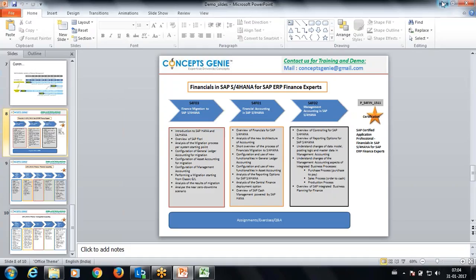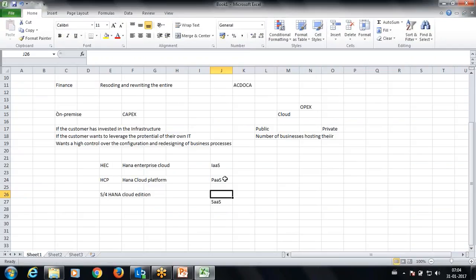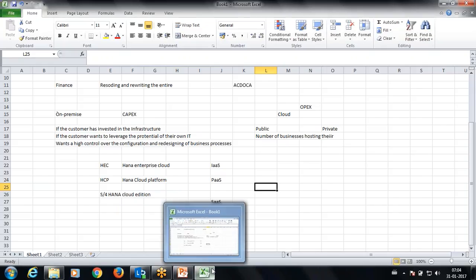See, the difference lies in the fact that between 1511 and 1610, there are many other features which have been provided with respect to apps and other business processes. So certification wise, you will not be tested on which features, but rather from a certification perspective, 1610 and 1511 differ only with further more features which have been delivered. That's it. Okay.